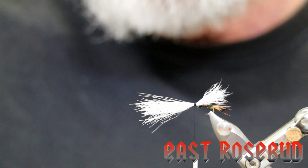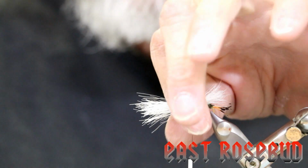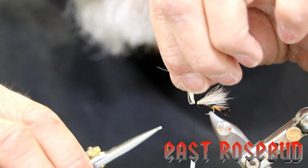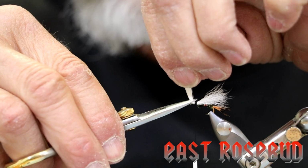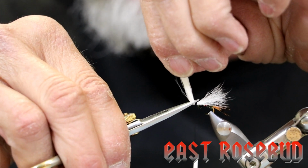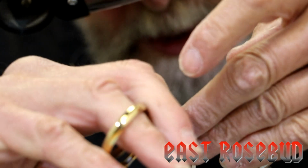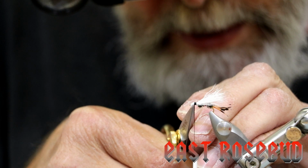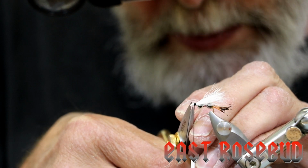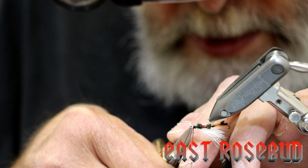Okay? Now, we're going to have to hackle this. So we want as smooth a base as we can. So what we do is we lift these tips up to about 45 degrees, lay your scissors parallel with the hook shank, and you want to cut this off as close to your thread wraps as you can without cutting your thread, so that we have this. Okay? It's a little bit long, but it'll work. Nice thing about having really nice sharp scissors is you can get in here and trim it right on the hook shank.